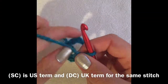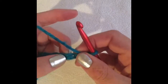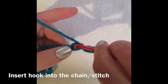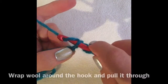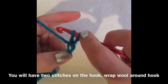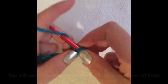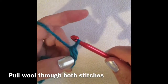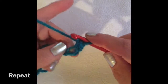And that's the US term, and the UK term is double crochet for the same stitch. So what you do is you insert your hook in through the chain, pull your wool around and pull it through. You will have two wool on your hook. Wrap your wool around your hook again and pull it through both chain. And that is a single crochet US, double crochet UK.